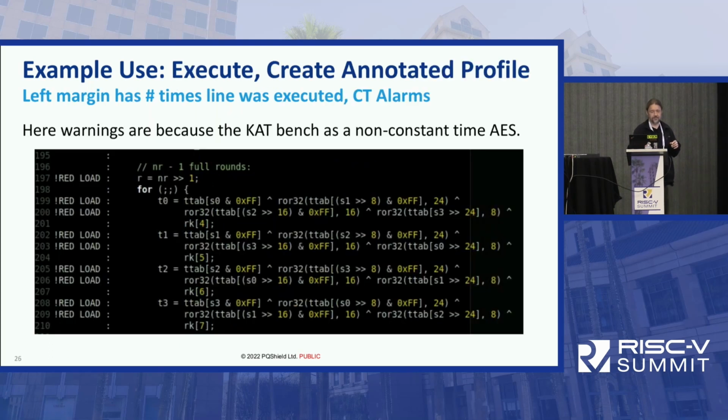On the margin on the left-hand side, you can see how the emulator maps it all the way back to the C source code through a memory map to code lines, so it can complain where this toy AES implementation, for example, is doing address or secret-based loads. The red load means that's bad, and I can find the code line that did that from the test bench.